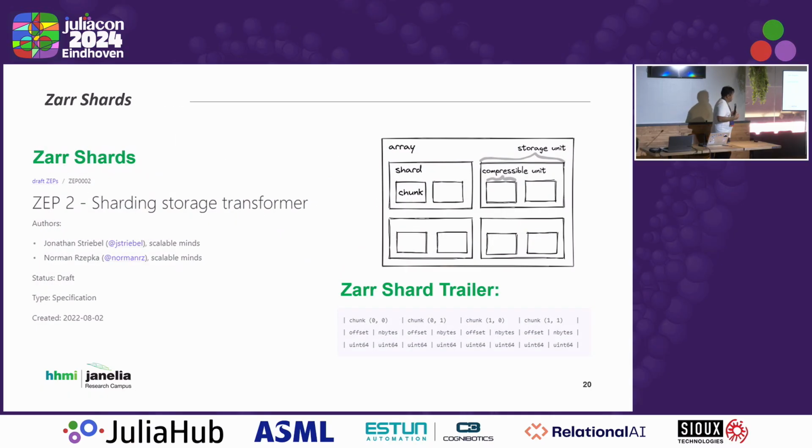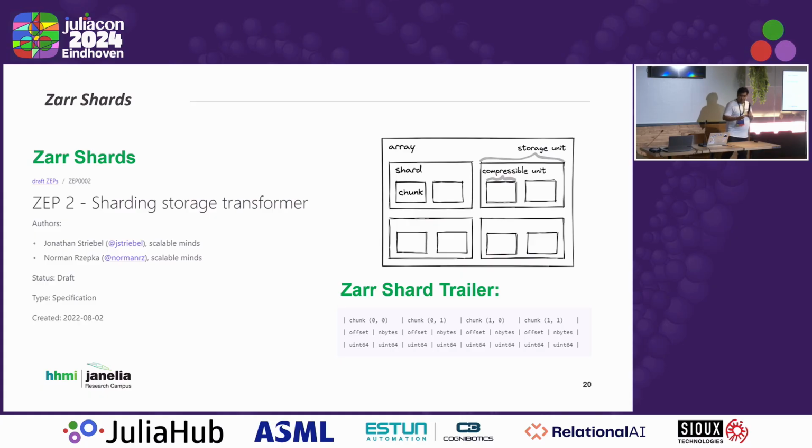Now, strangely, Zarr started going back in the other direction. They started thinking about how to take a bunch of chunks and reduce the number of files, for whatever reason, and put them back into one big file, which sounds a lot like HDF5. It's a little bit frustrating to watch because I think it wasn't clear that the people writing this had really studied HDF5, and so it looked like they were starting to make the same mistakes over again. But eventually they came up with a fairly simple format, which is that you could just append to the end of a file where the chunks are.